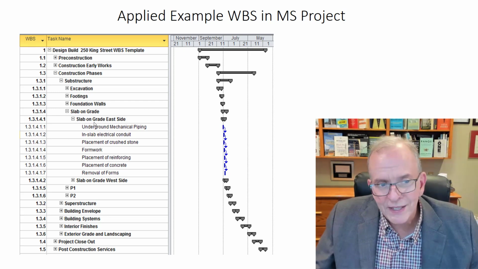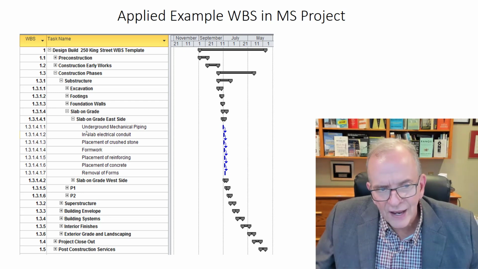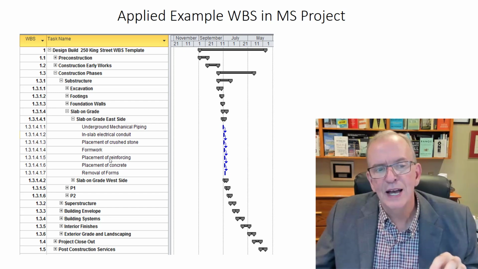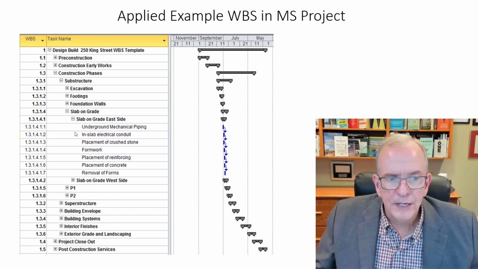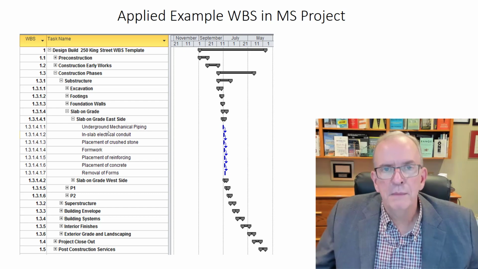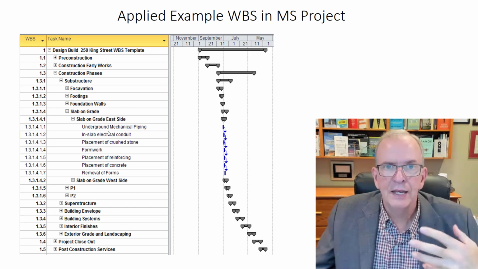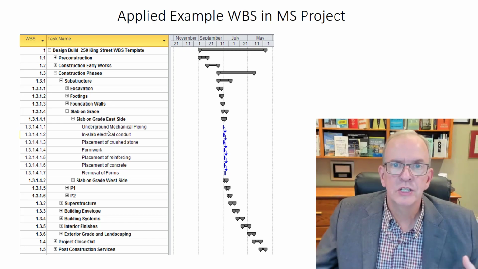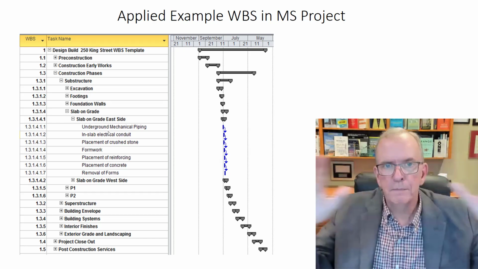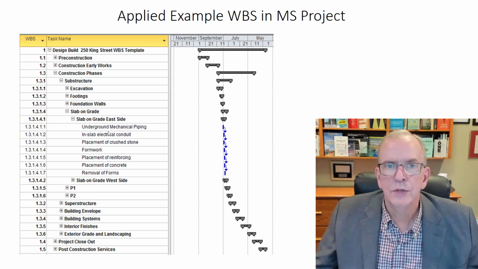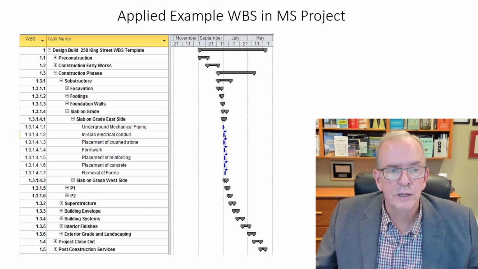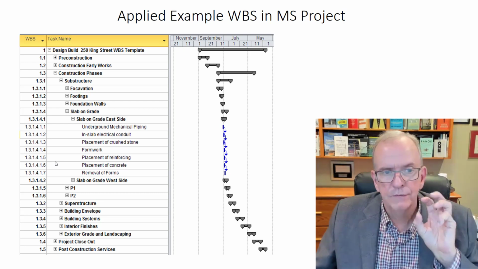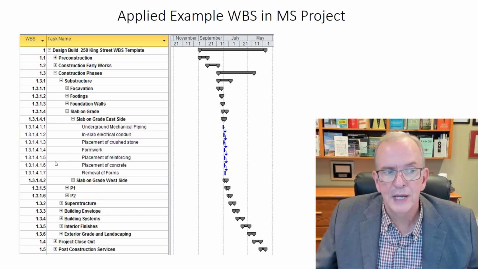So you can see if you break this down, then you can start really diving into that and making sure that you've allocated time periods for the activities to be done. Now, even these get broken down into a lot more detail, but you may be using your short-term planning and your look-aheads, your 6-week look-aheads. If you do lean type projects, you may be doing pull planning, and this may be part of your overall master project schedule that you've developed very early on in the project process. It can be done in a number of different ways, but the purpose of this video is just to give you a good understanding of the work breakdown structure.